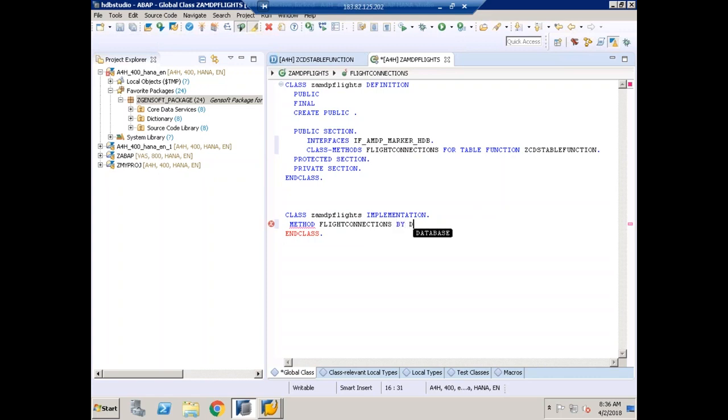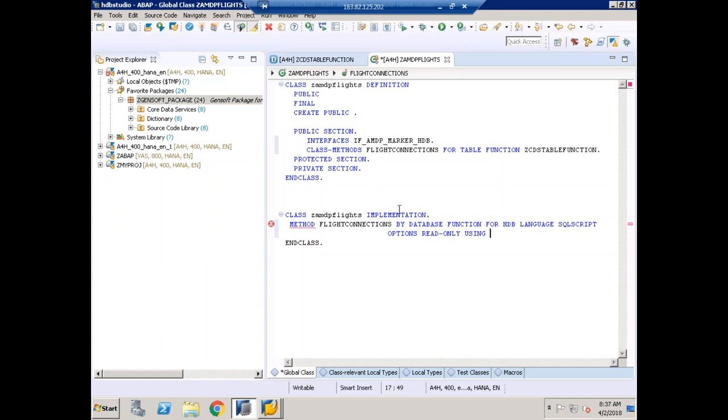BY DATABASE FUNCTION FOR HANA, LANGUAGE SQLSCRIPT. What else will you give? OPTIONS READ-ONLY.